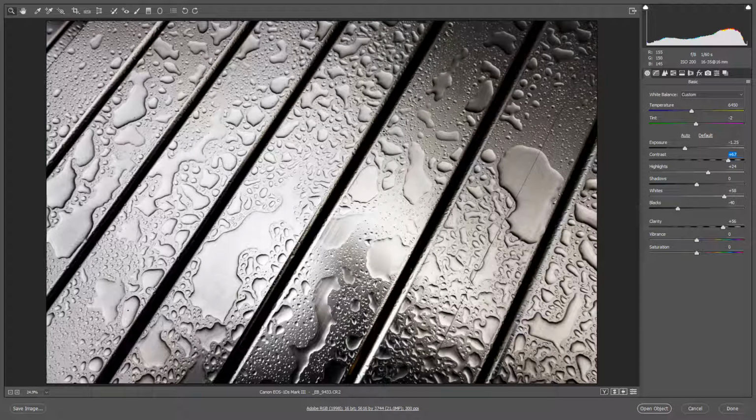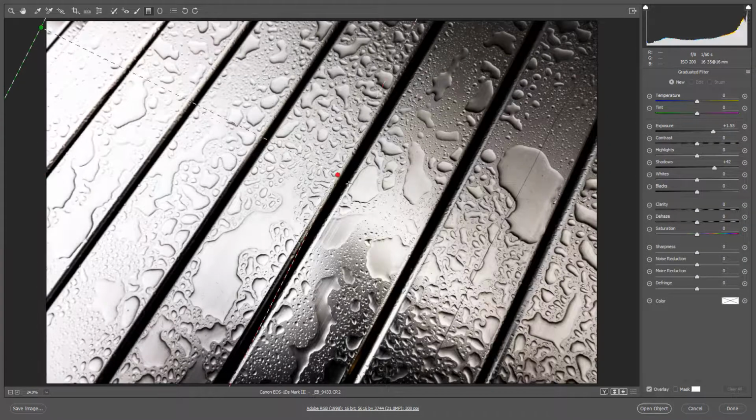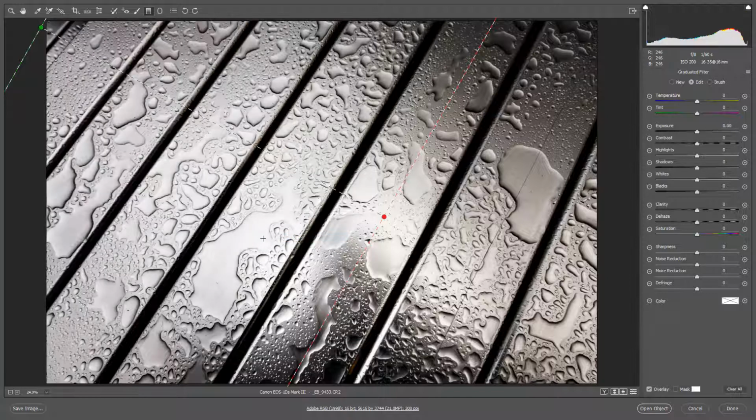Maybe I get more effect on the right hand side of the image than the left, so I could always pick up a gradient tool here, drag in from the left to the right. It's gone bright here because it's remembered the last settings. So within the bounding box of the tool I've just selected, right click and reset everything. I'm going to touch the V key to get rid of the bounding box there, so I can just drop the exposure down on the left hand side to balance everything up.